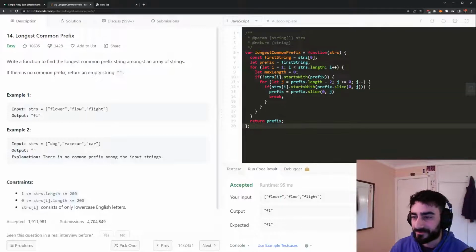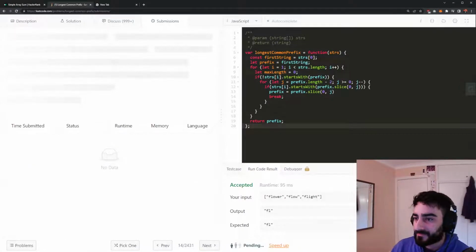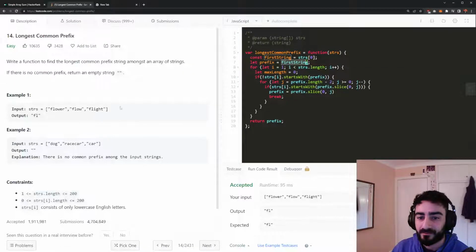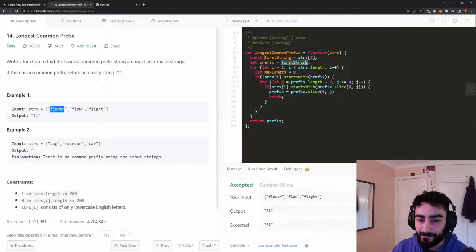Hey, it accepted it. Okay, let's talk through this while I submit it. So first off, it will set this variable called prefix to the first string. So the first string is flower.